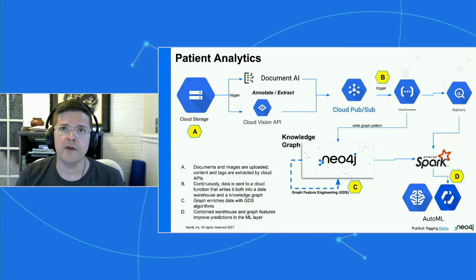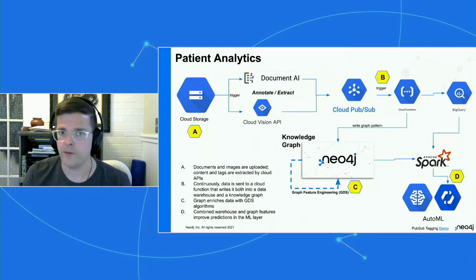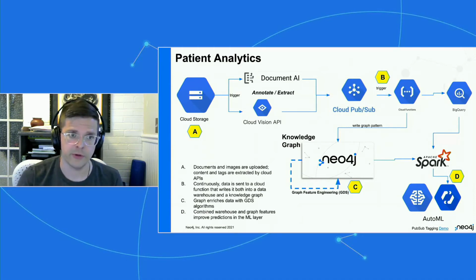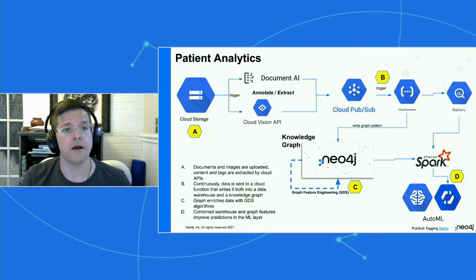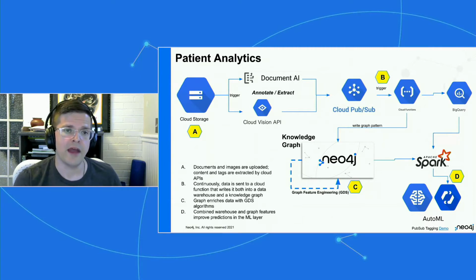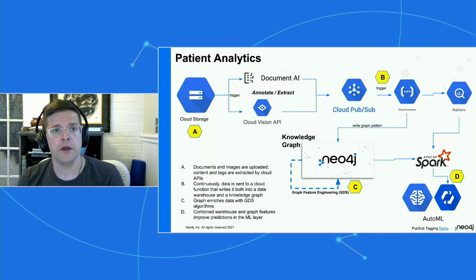So they had a very large number of documents that they would upload into a cloud storage bucket. On Amazon, this could be S3 or Azure Blob Storage. Again, the specific technologies don't matter here. We need to think about it in terms of Lego blocks. This was a bulk storage technology for documents. So when a document would get uploaded, that could then trigger a piece of code that would use an API to annotate or extract metadata out of those documents.